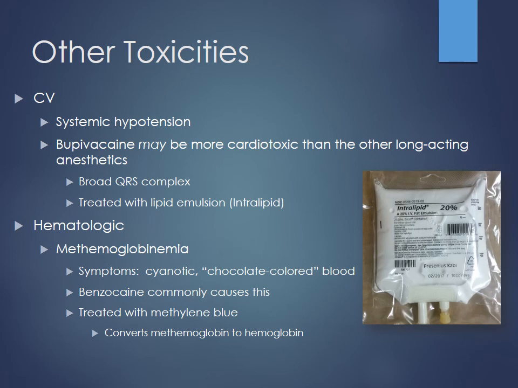But how do you reverse methemoglobinemia? When you have a blue patient, you give them the blue drug, right? So you give them methylene blue, and that would be the reversal agent for that one. Basically, it helps to reduce that hemoglobin back down, so that it's able to bind to oxygen again. Patient will pink right up. It'll turn all of their secretions blue and things like that.